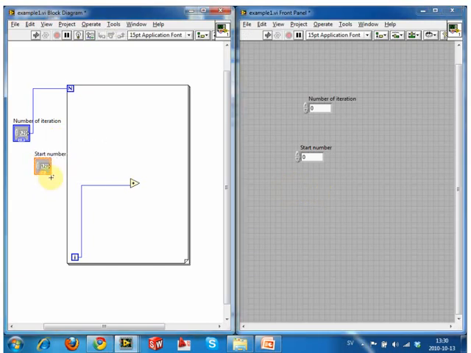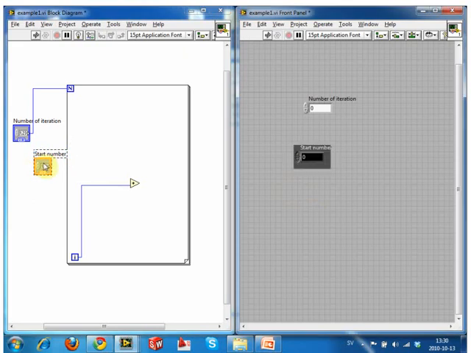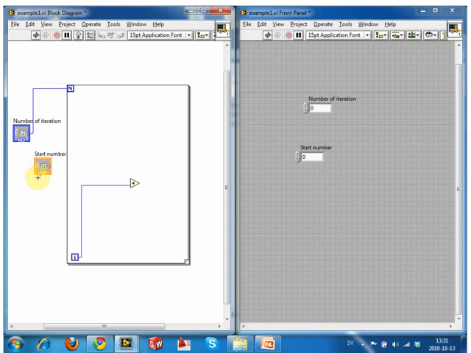Okay, so what I'm doing is dragging it outside of the loop because I don't want it to read this every time it goes around the loop. Because this is a number that we're going to put in on our user interface. So as this for loop is running, I don't want it to be reading a control unnecessarily. You could do it, yes, but if that was something we wanted to do, it's probably better to run it in a while loop than a for loop.